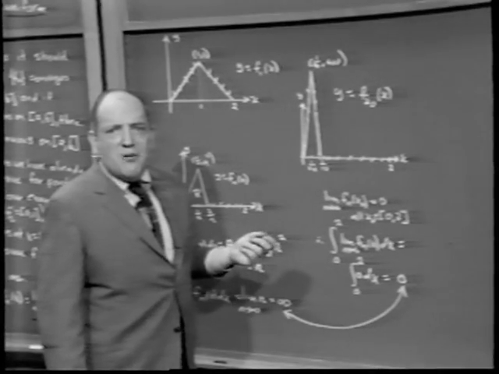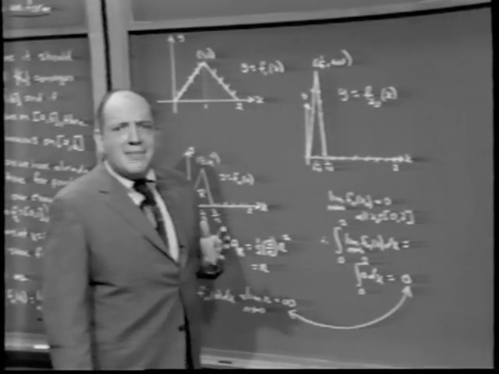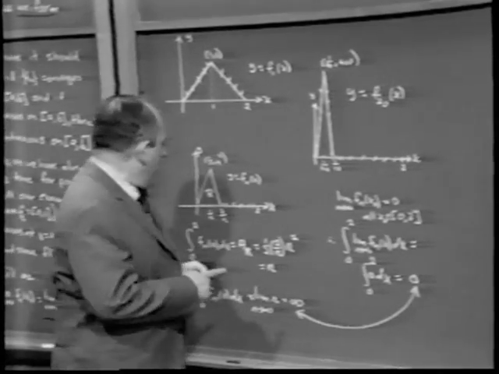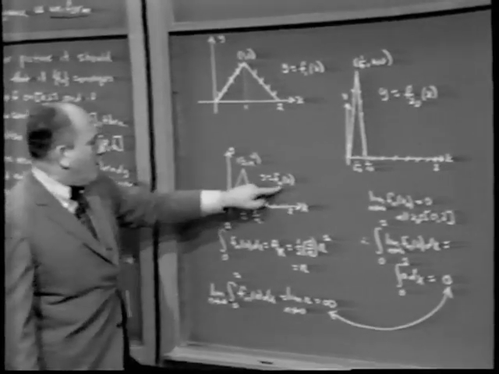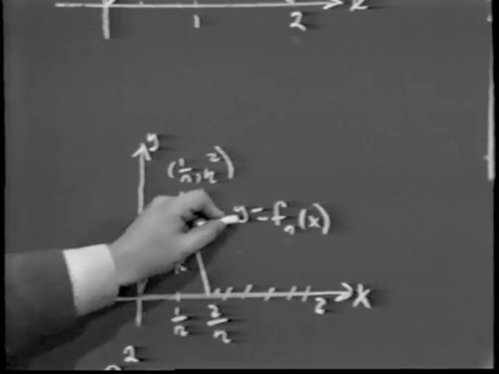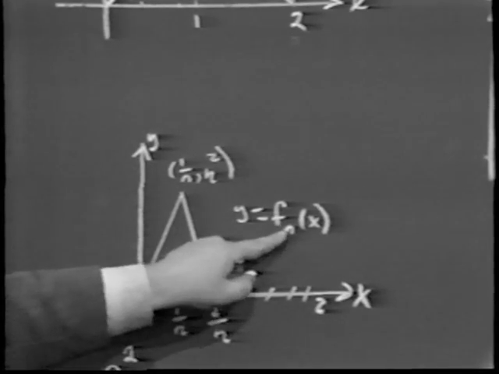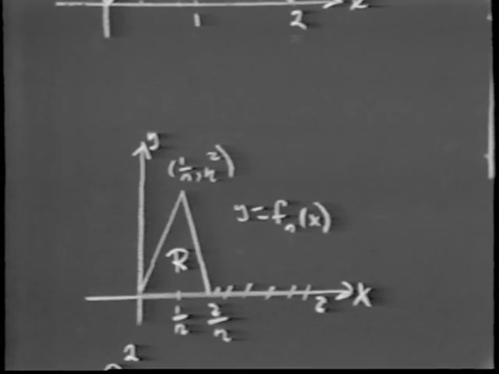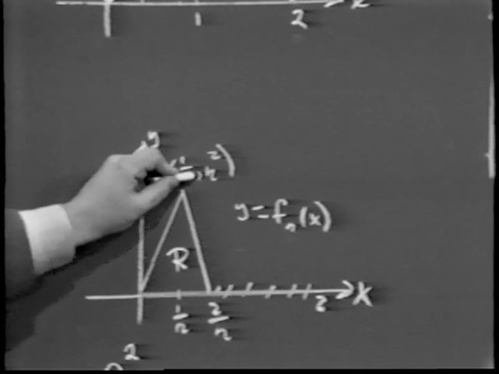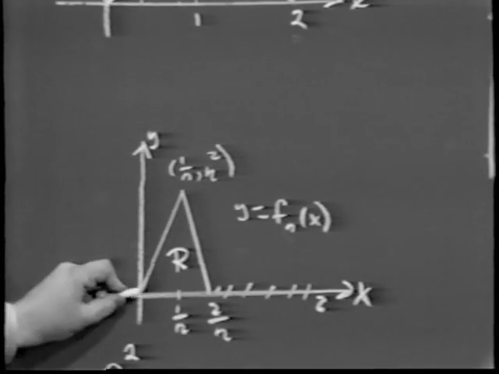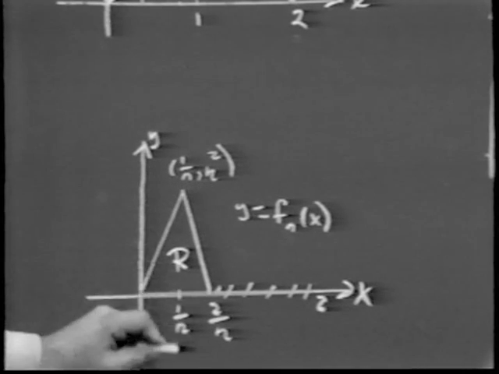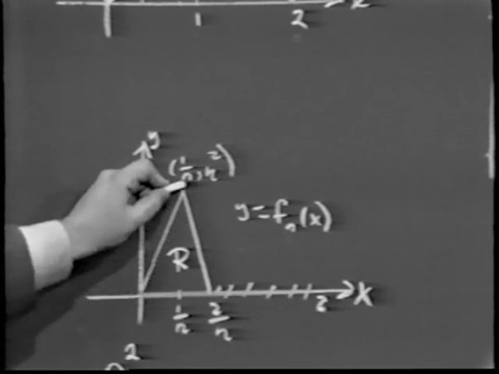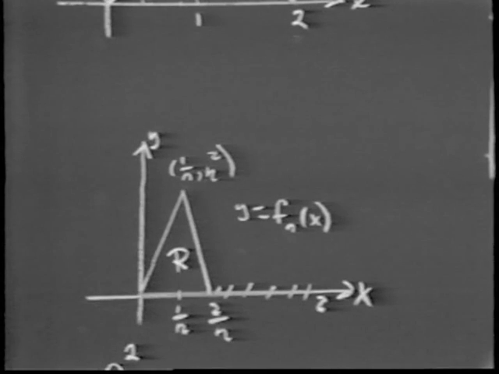Again, this is done more slowly in the notes. But at any rate, let me show you an interesting thing that happens over here. Let me redraw this now for a general n. In other words, let me draw y equals f sub n of x for any old n. Recall what our definition was now, especially with this as review. We locate the point 1 over n comma n squared. We then draw the line that goes from the origin to that point. Then we draw the line that goes from that point back to the x-axis at the point 2 over n, and then we come across to x equals 2.